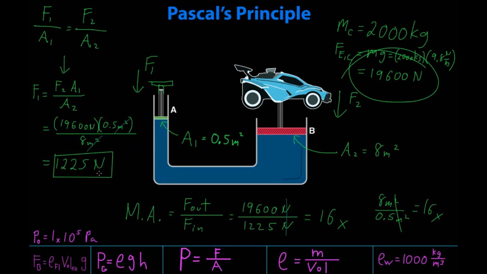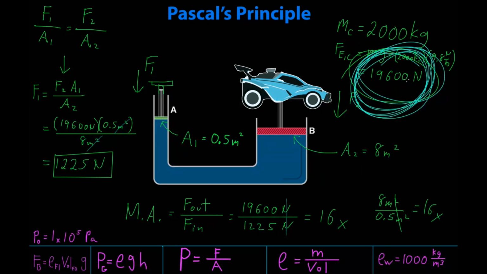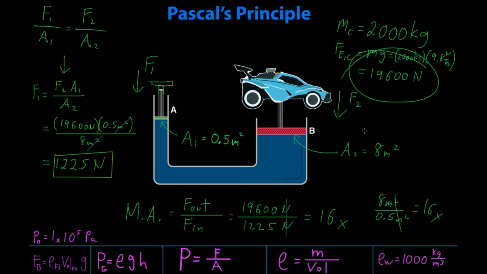1226 newtons, that means the force you exert on the fluid would increase. That force would be distributed throughout the entire liquid, which includes this piston. So the force on this piston upward would increase. Force Earth from the car does not change. So if you exert even a slightly larger force, it would begin to accelerate upward. Once it is moving upward, to keep it at constant velocity, all you need is a net force of 0, which means back to 1225 newtons and 19600 newtons.